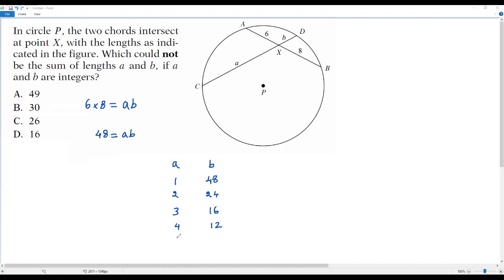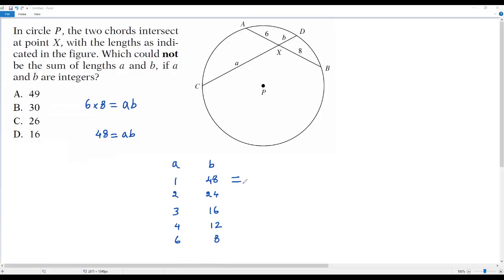Now let's consider A equals 6. 48 is a multiple of 6. Now to get the value of B, we have to divide 48 by 6. Then I'm getting 8. We cannot consider 7 for A because 48 is not a multiple of 7. We can consider A equals 8 because 48 is a multiple of 8. If I take A equals 8, B equals 6. Again the same pair of values is repeated, and the next value I can consider for A is 12. When I take A equals 12, B equals 4, the same pair of values repeated. We can stop over here.